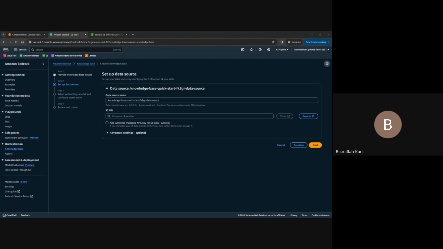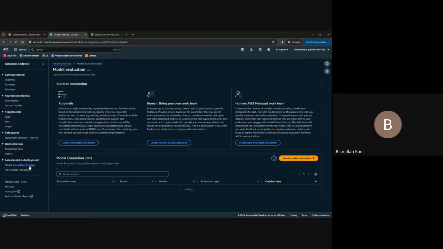How to debug customized GPT model after applying? Okay, any metrics to evaluate? Yes, I think the Bedrock team is building up model evaluation, as you can see here, which is in preview stage. Okay, maybe we can have a separate session on this.